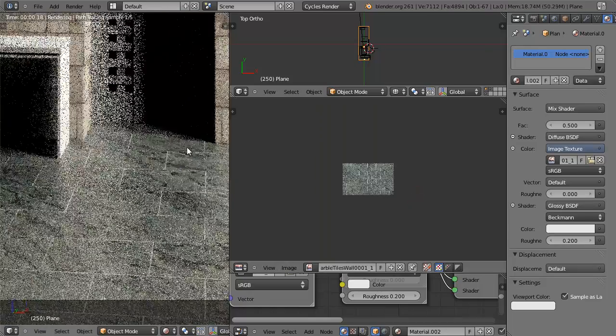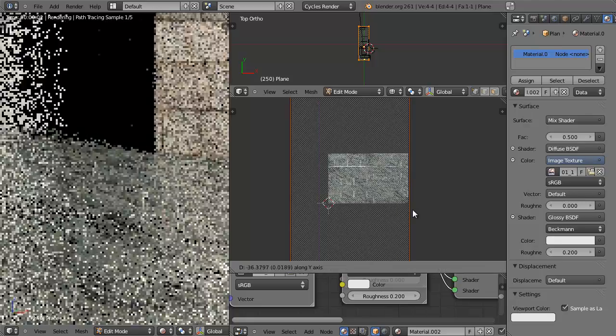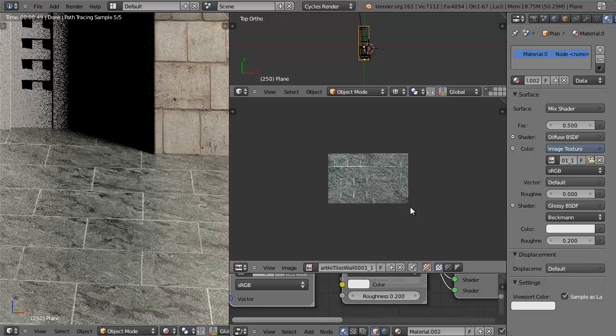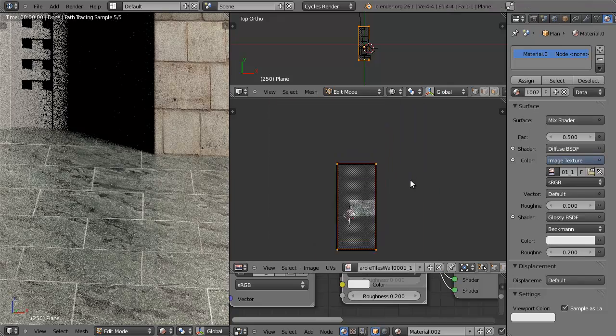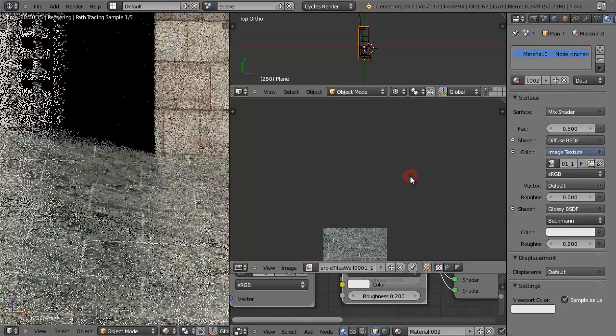Okay, and again, this is what I was talking about before. You want to make sure that those tiles match up because you don't want half a tile going down the hallway. So I'm just going to move this down slightly, move it up slightly. Oh, this is a little bit finicky. I did not expect it to be this difficult.